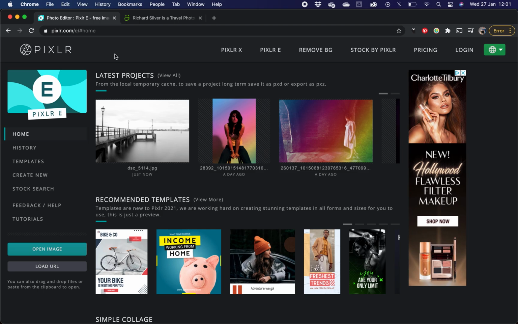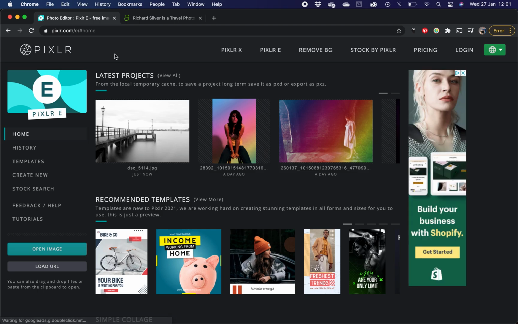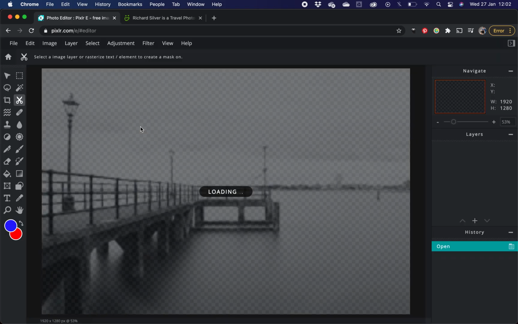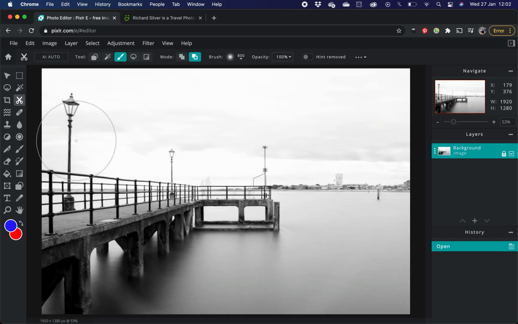I've done numerous tutorials using Pixlr ever since March 2020, and this one's here for you today. I've got an image all lined up. Usually you could go to Open Image, go find your photo, and away you go. The best thing about Pixlr is all you need is a computer, an internet connection, and images to work with. So that's exactly what I've got here. I'm going to go ahead and open this image, which is ready for us to use, and that will load it in for you.